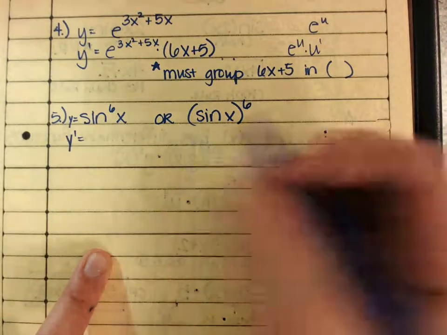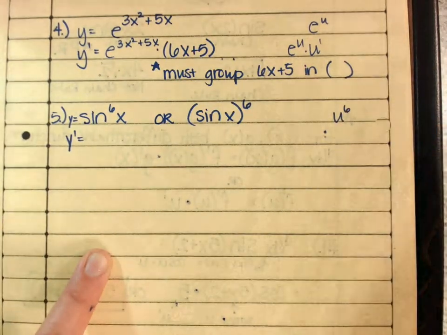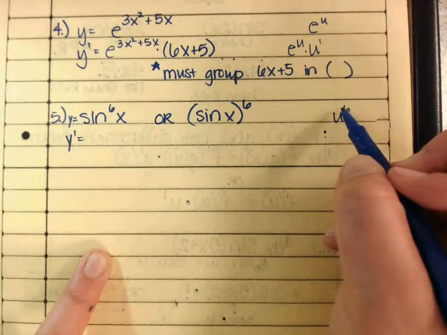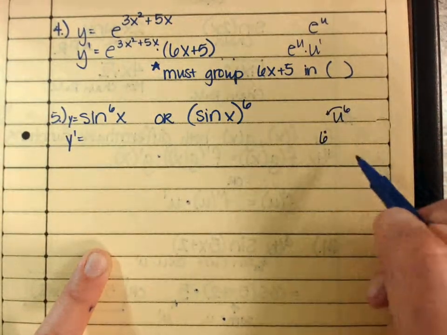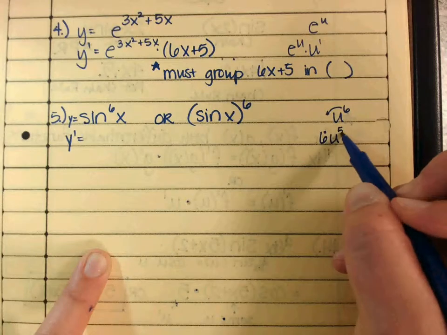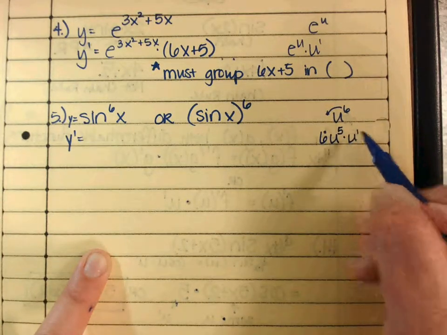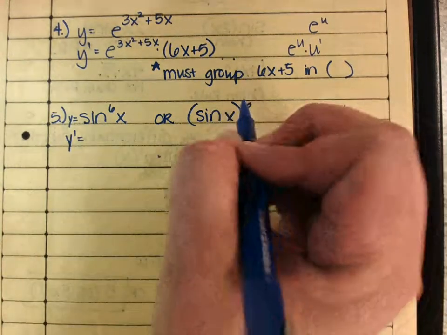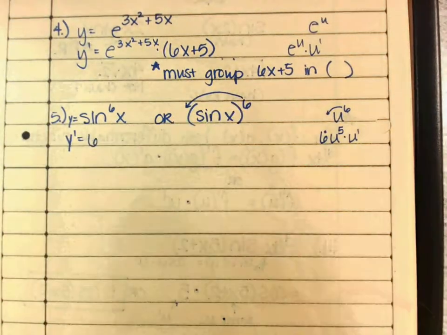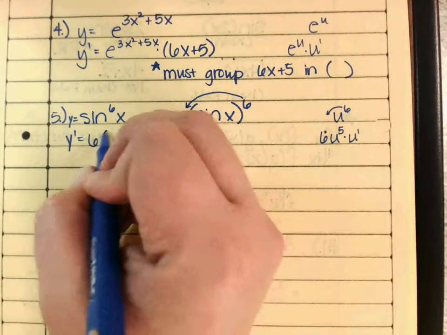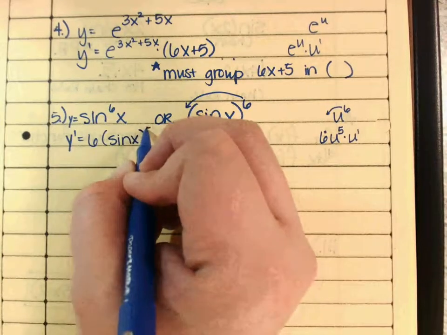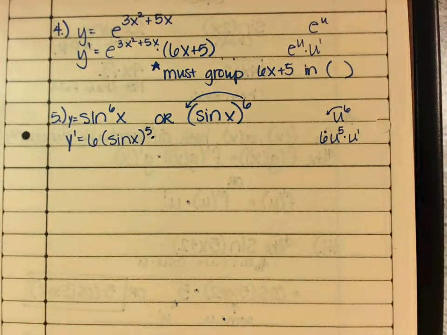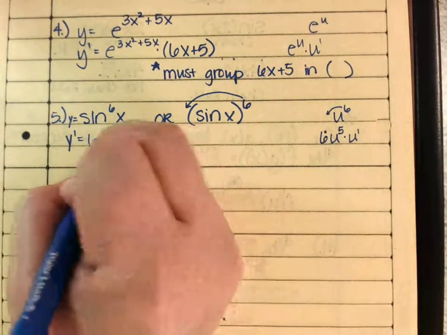Okay, think about this is like u to the 6. So what would the derivative of that be? Bring the 6 down. u to the what now? 5 times u prime. And now I'm going to apply that here. So my outside function is something to the 6th power. Well, then I'll multiply the 6 down to the front. What's the new power on sine x? The 5th power. But then I have to multiply by the derivative of the middle. So if it's a sine x, what's the derivative of sine x?